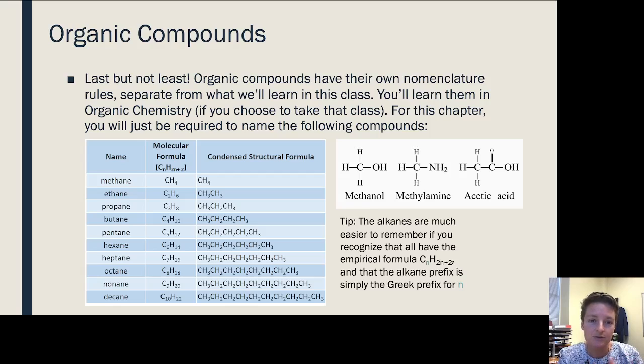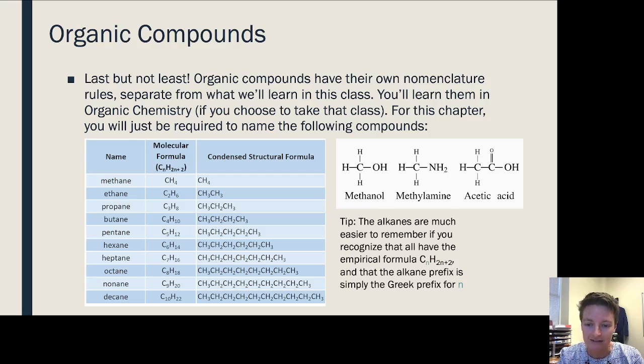In addition to these covalent and ionic compounds, there's also typically special naming rules for organic compounds. This is a whole class for organic chemistry, and so in general chemistry, we're going to give you just the briefest introduction to a couple of organic compounds called alkanes that we want you to know for this class. I want you to notice that all of these alkanes look like we might have 10 different things to memorize, but in fact follow a pattern that helps our memorization.